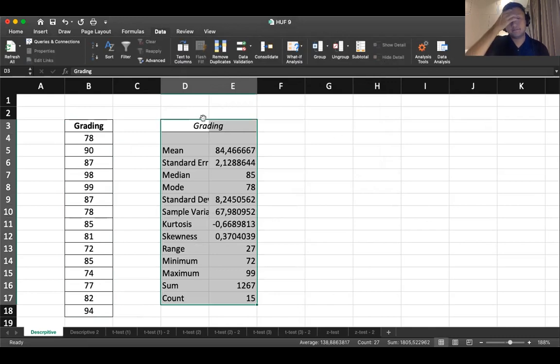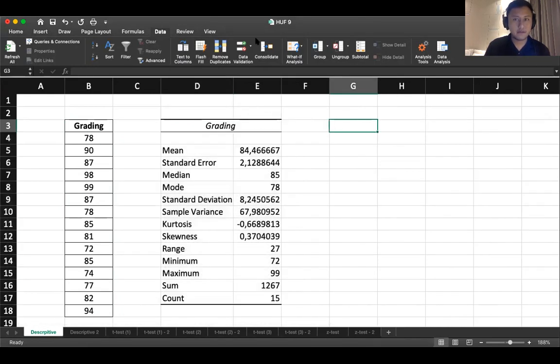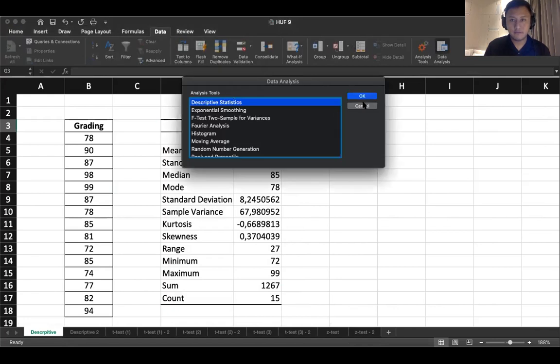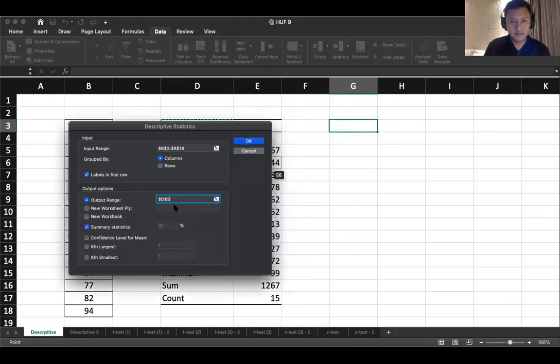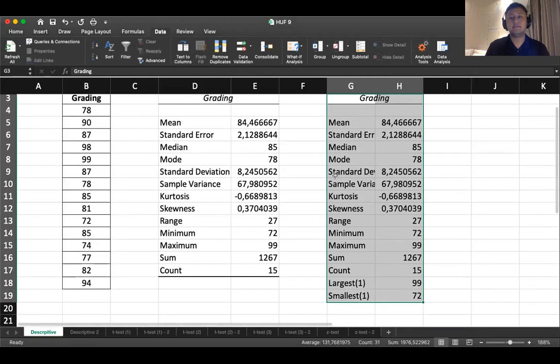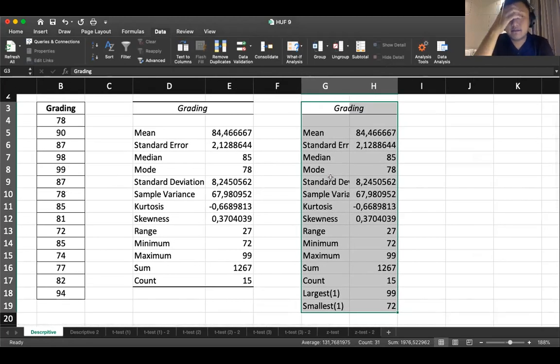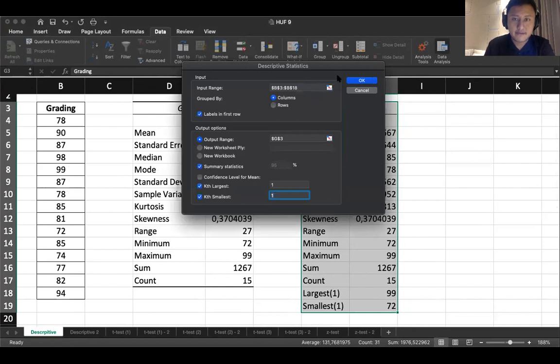So I just put it in here, and the data before is because I chose the word. Then I put the largest and smallest just for the comparison. Okay, so these are the results. Don't forget to choose the summary statistics in here.